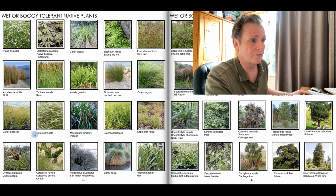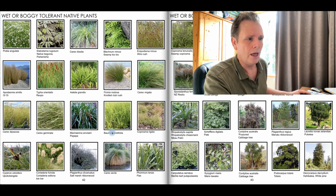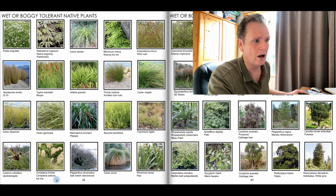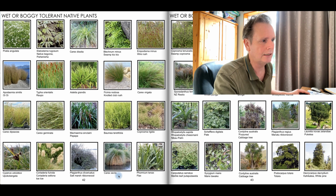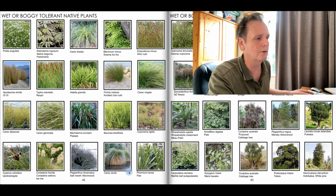So moving on there, we've got a few different carexes. Just ones I don't tend to use. The things like this little coprosma here, they come in a range. And this is one of the smaller ground covers, Coprosma rigida. And then I'd go all the way probably to something like the toetoe. So we've got Cortaderia fulvida and Cortaderia toetoe. We've got the South Island and North Island toetoe. Plagianthus, occasionally. And if you've got a big section where you've got a big pond area or a big swampy area, sure, you can put some of these plants.